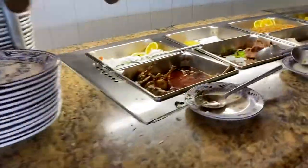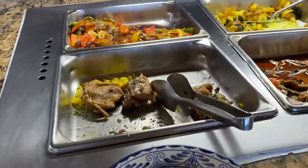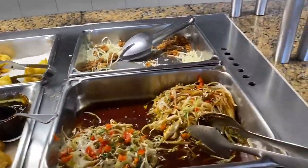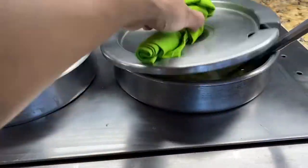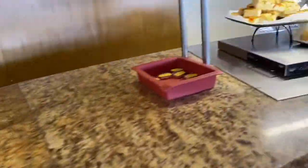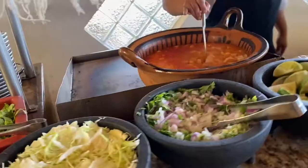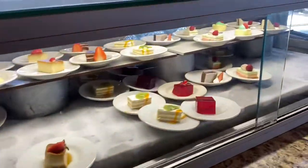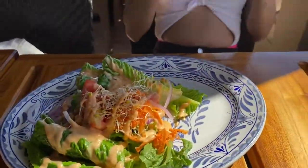During lunch time, we decided to check out the other restaurant. This one had a Chinese or Asian cuisine theme — so they had sweet and sour pork, kung pao chicken, tempura, some soups, fresh vegetables, as well as some tinapay. These ones look like pandesal actually. And of course, we should not forget the desserts. Medyo light lang tong lunch namin — medyo busog pa kami from breakfast, so hanggang salad muna.